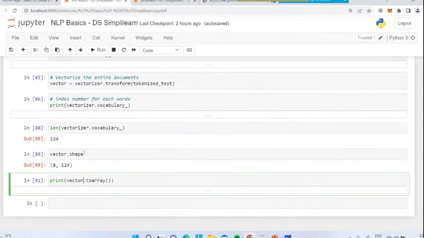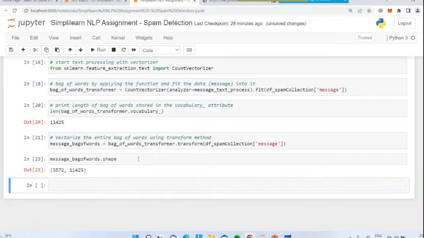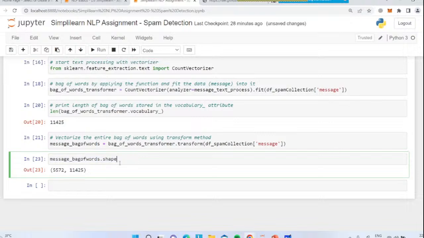Rather than this, let's look at the shape, which will be really large. The array will not present you anything, but the shape will definitely give us the detail. The total number of sentences was 5572 and the total number of words was 11425. That's the shape this is indicating.